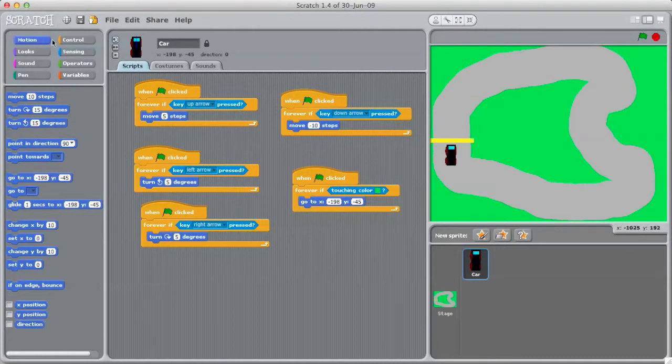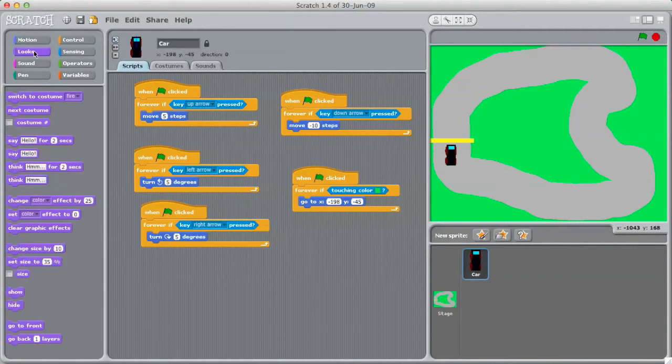Now, it probably won't surprise you if we want to change what the car looks like, we're going to need to go to the Look section. And look at that first option. It's even put it in there for us. Switch to Costume, Fire. We've got 2 costumes in there, normal car and fire. We'd like to switch to fire, so I'm just going to drag that in.